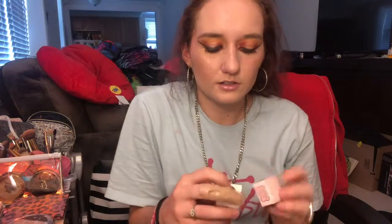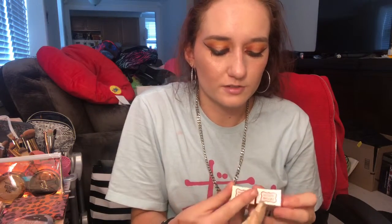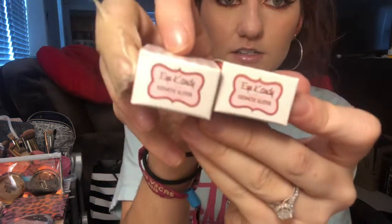these are two glitters that I picked up from the Morphe store. They're from the Eye Candy Cosmetics company. I got Sour Apple and Jelly Bean, and one's green and I think the Jelly Bean's a purple. I just saw these glitters in the store and they looked so beautiful, so I'm really excited to try these. Hopefully they're not gonna get all over the place when I open them. Like every store I went to, I had to buy glitter. I'm just a glitter freak.